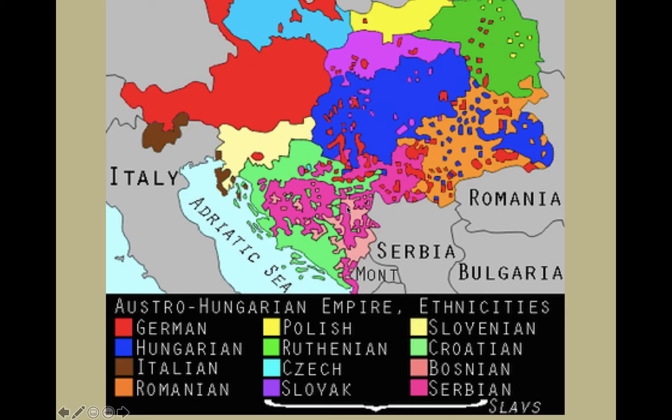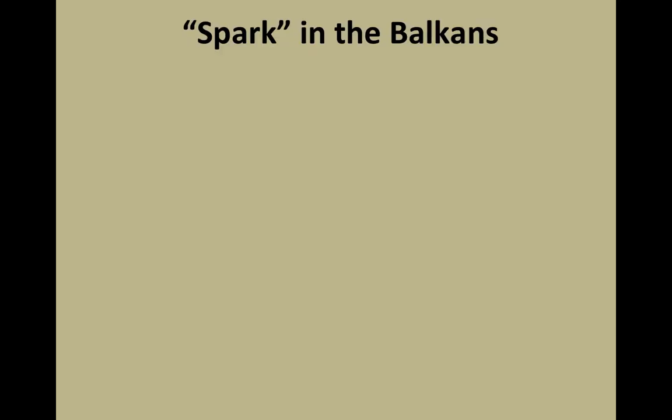And this is basically Bosnia. This is what the Austrian Empire had just taken and said, this is going to now be part of Austria. And so there's a lot of frustrated Serbians, both in Serbia and in what's Bosnia, now part of the Austrian Empire. They're frustrated because they're like, well, we're not Austrian, we're Serbian, we should be part of Serbia. And so this is significant because this is where the spark that starts the war is going to happen. It's going to be related to what's happening with Bosnia now being part of Austria.